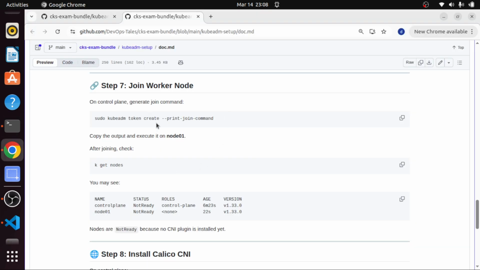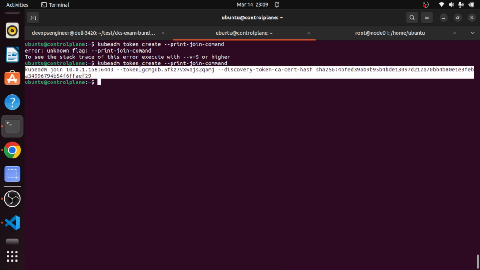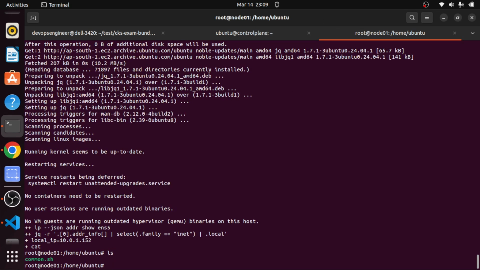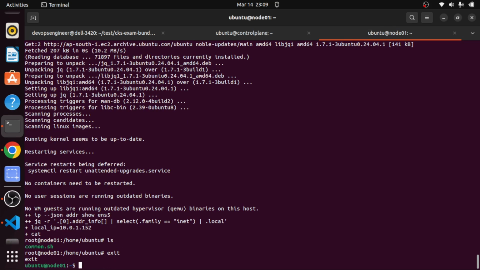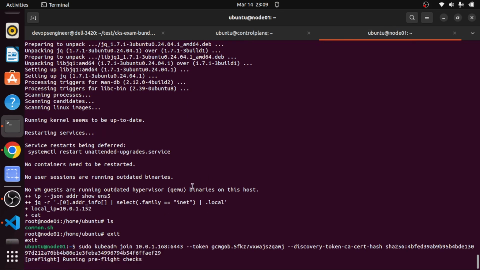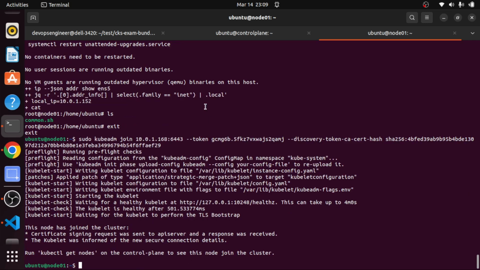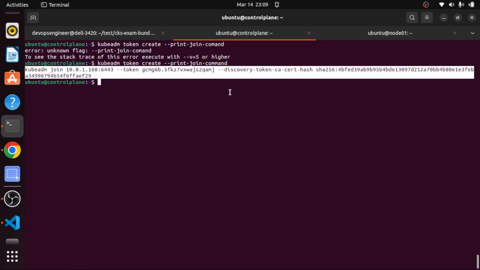Here, this command I gave in the document. Once it is generated, copy this, go to your worker node. You have to use sudo here, paste this one. My worker node is also joined. Please check from the control plane, kubectl get nodes.